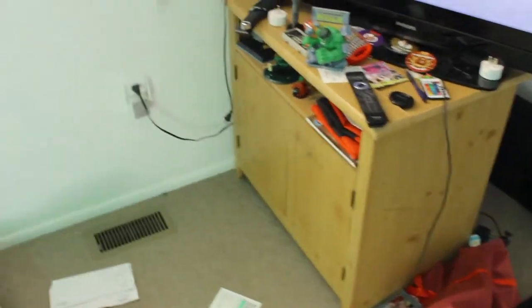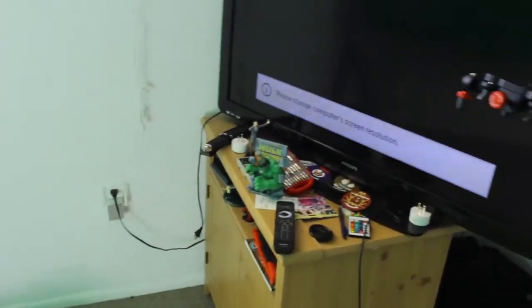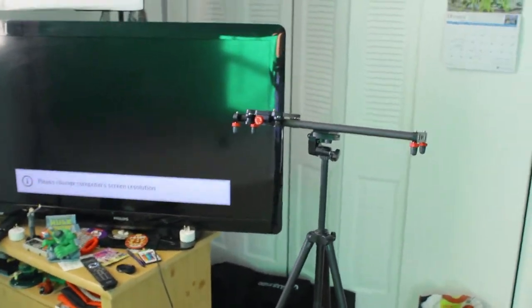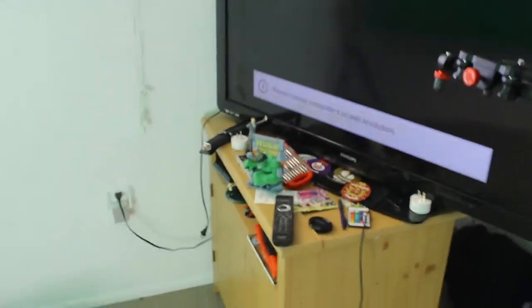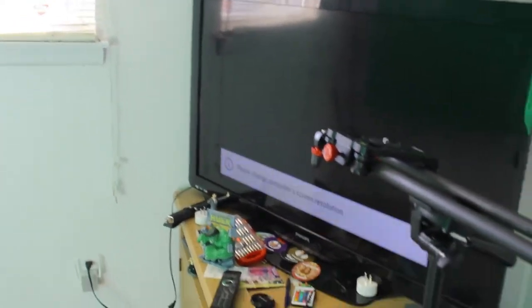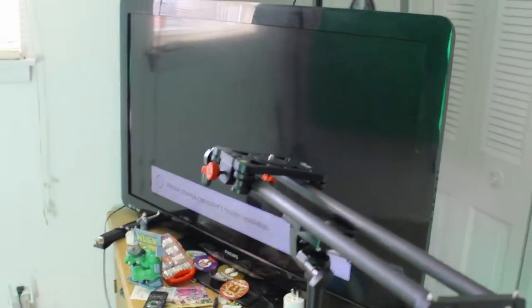And I just got so much junk in here. I hardly ever come in here, but I need to come in here to do more videos. Soon as my pockets get a little bit better, we'll have more things to unbox. I'm working on saving up some money to get like a little $25 weekly Amazon purchase. $25 a week, buy something off of Amazon, throw it up here, give you guys my opinion. Maybe it'll be a good product, maybe it won't. Maybe I'll return it. Who knows? But I want to start getting this stuff out to you guys, start making a presence in the tech community, and just be able to do my thing.